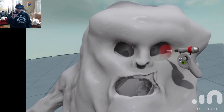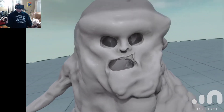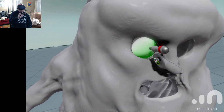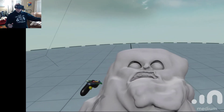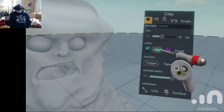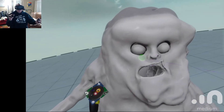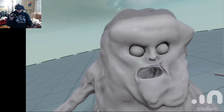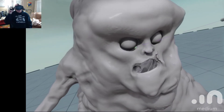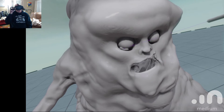You can mess with these eyes and do whatever, or you can come back in. This is a great way to do this too — I can pull up and do the addition, bring the ball in, and I can actually go on the inside and just tap it and it'll just fill that eye however I wanted. Then I can come back in with my clay tool again, do the addition, turn on the surface, and raise this up a touch. Because it's on the surface, it's going to add it directly into that area, so I can just aim that in there and gently start building up layer upon layer at the eye.